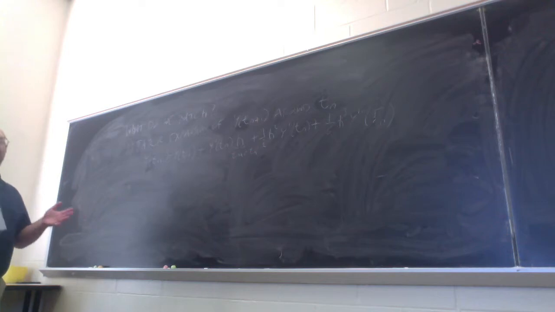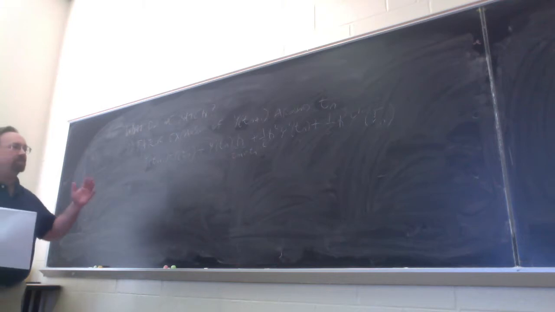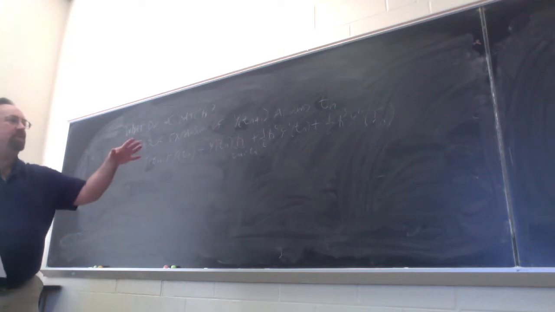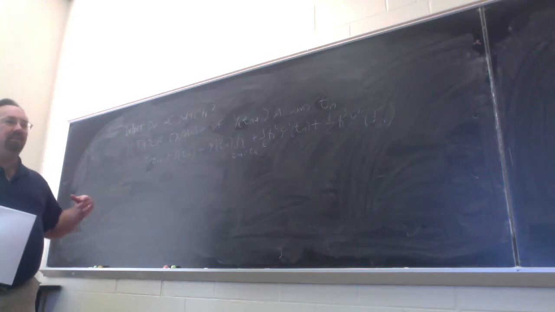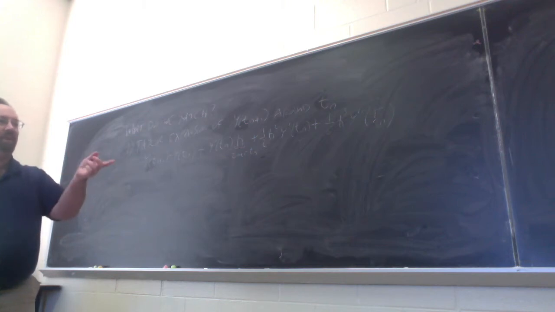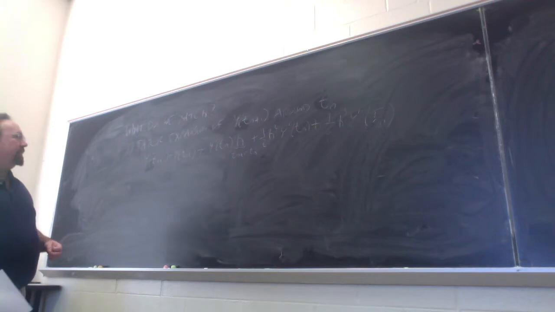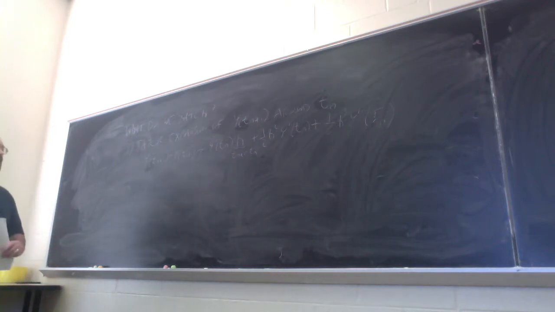Now, how far do you go? You want to make sure you go out far enough so that you have enough terms to match against your other expansion and cancel as much as you can. If you find that you've run out of terms and you haven't determined all your unknowns, like a1, alpha 1, beta 1, then add on more terms until everything is settled. So you can always go up further if you need to. But this will be enough for our purposes.